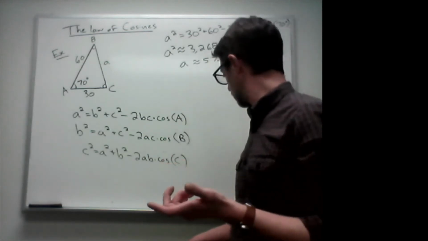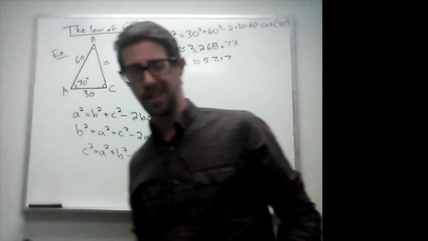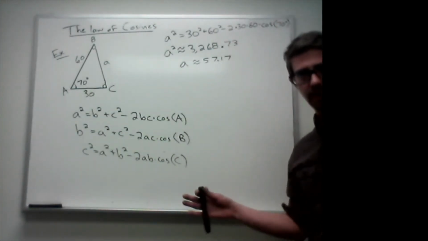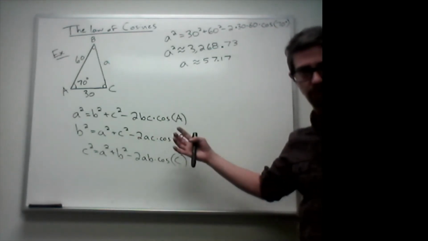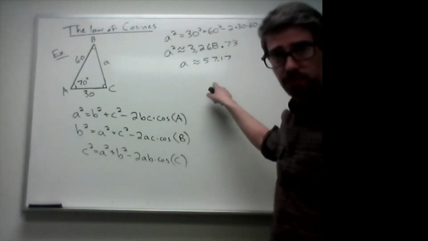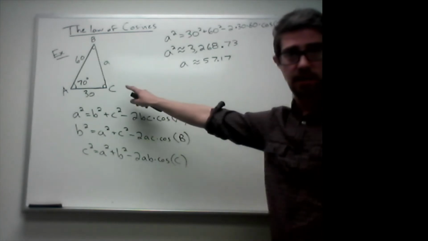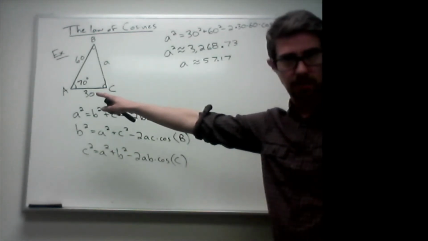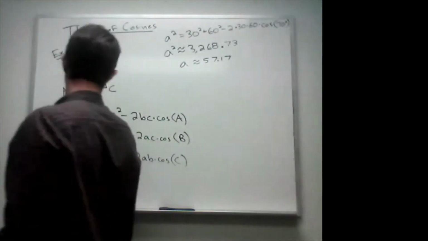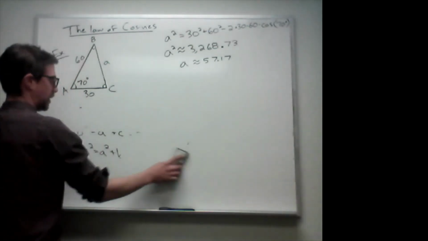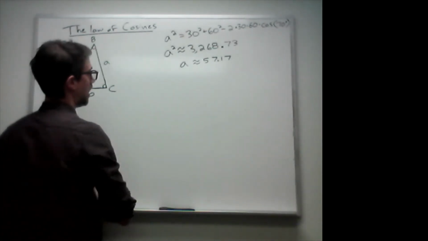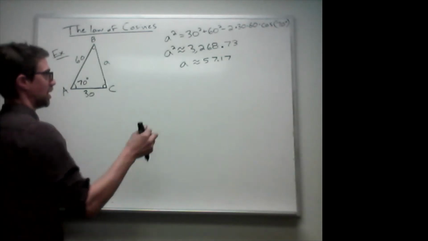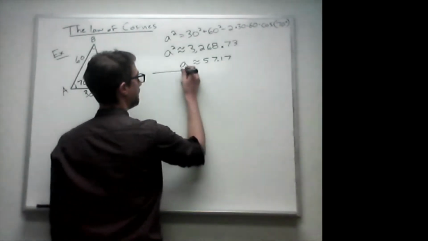And this is where it gets good, because we want to use the law of sines and the law of cosines in conjunction with each other. So now notice what we have. We have a side and its corresponding angle. It's not the only way to do it, but it's the way I'm going to do it right now. I'm going to jump back and use the law of sines to finish this problem up.